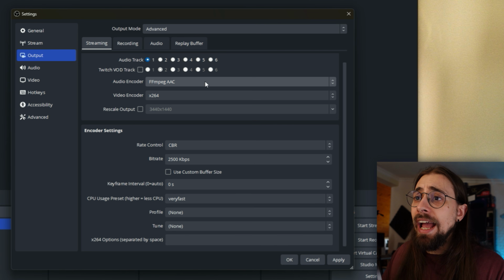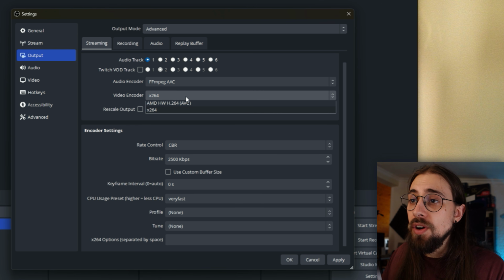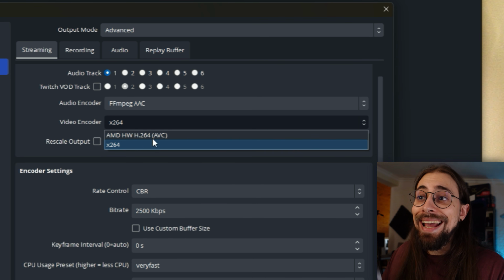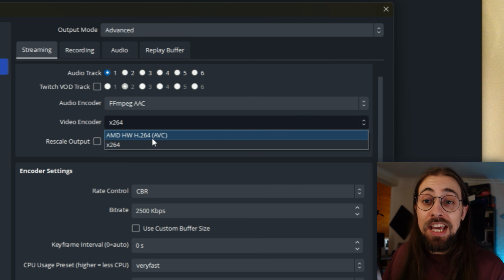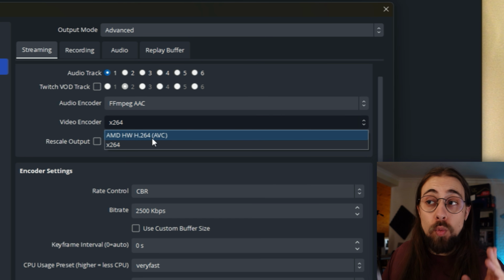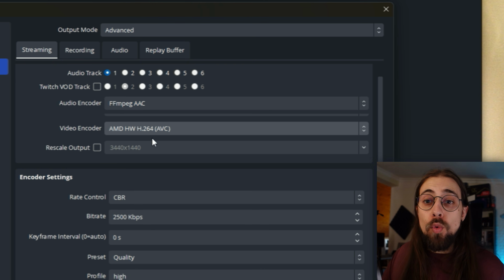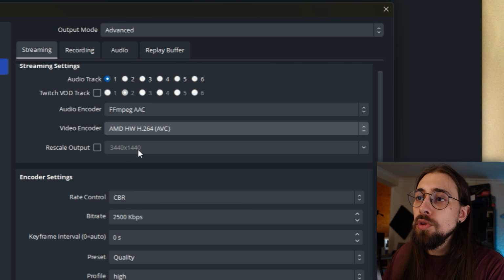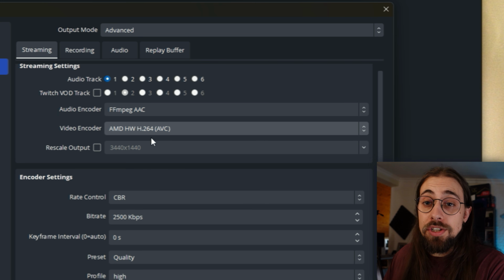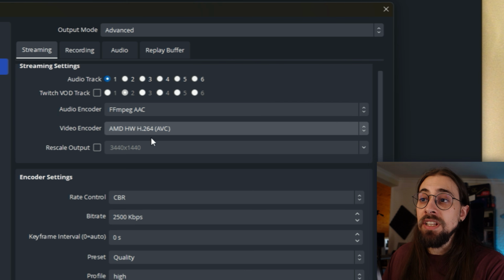tab, and you have the video encoder, and as you can see, you have only x264 and AMD hardware H264, which once again is the AVC, which once again is the worst one. Since AVC is the worst codec, you need more video bitrate in order to make it work properly, to make it have a decent quality at least. So for the encoder settings, imagine that you are streaming to Twitch, so you only have the H264 because Twitch is stuck in 2004, whatever.